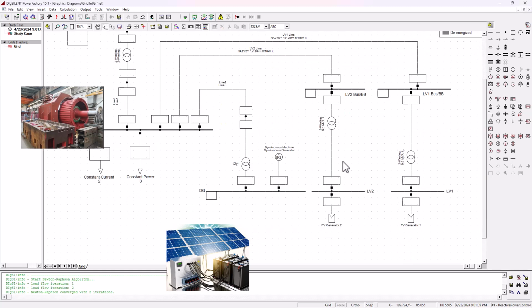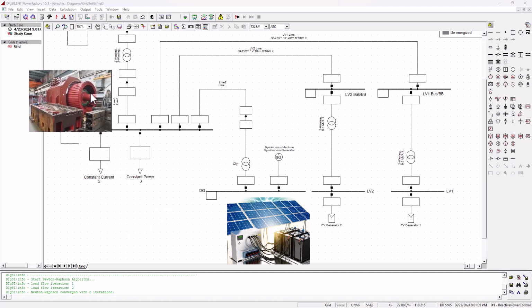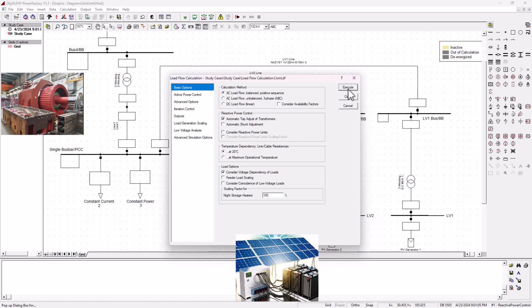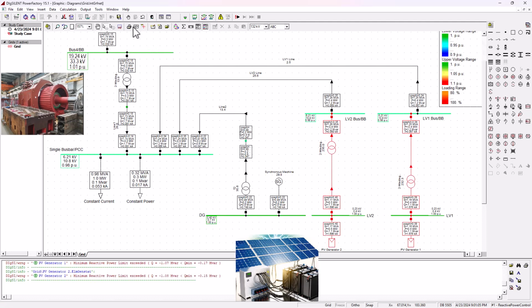Now, with those parameters entered, PowerFactory will basically just interpolate a smooth operating boundary for either our PV generators here or our synchronous machine generators. Now, this is basically the digital fence of both our power sources that they cannot cross. Now let's go ahead and give this a quick load flow spin. AC load flow balanced positive. Okay, execute. There we go.